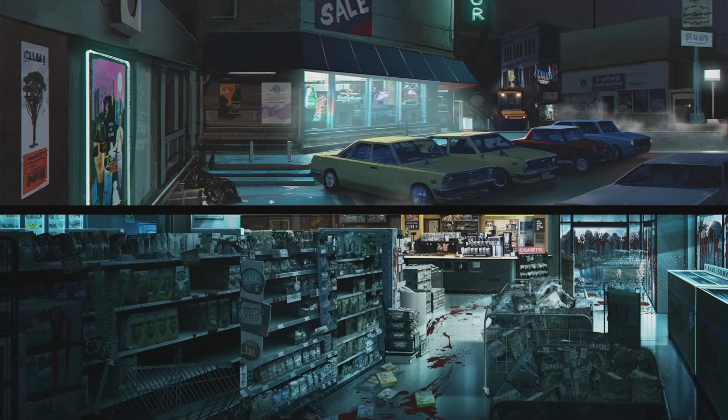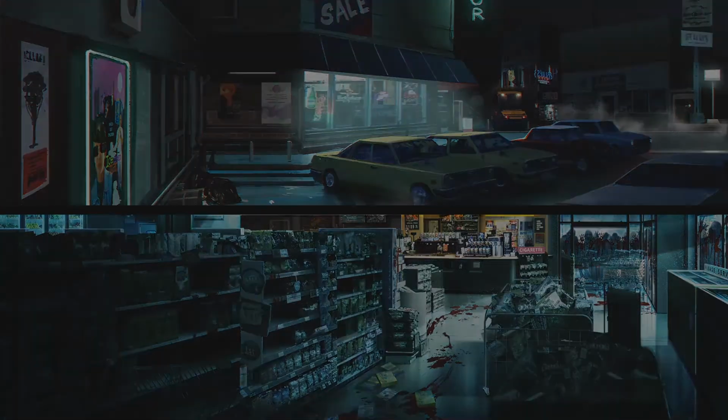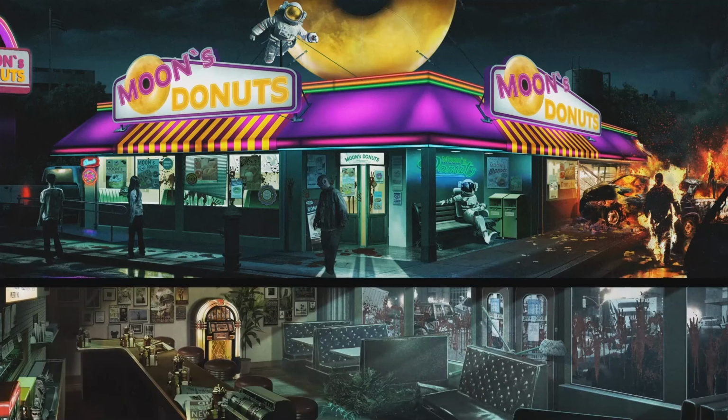This is one of the convenience stores we can go into. It looks a little bit edited. The house should be facing the other way. Moon's Donuts. This actually made it into the game, I think, but it's in a different area. It's at the end of a plaza.